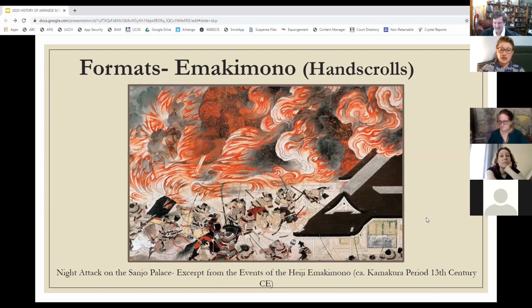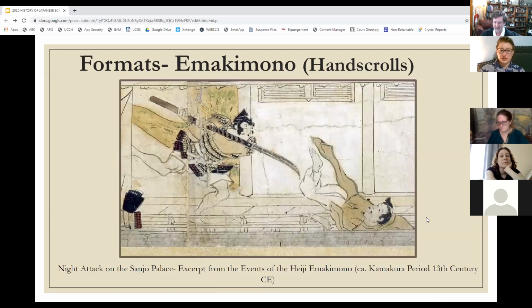But you can also see, and I'll show you in further scrolls, how they get more detailed with people's facial features during these periods, rather than that rounded shape that we saw in the Heian period. So you see that jawline on that guy that's getting stabbed, it's a little more defined and realistic. And, you know, I think he just insulted that guy's cow or something like that. So that's why he had to go after him. But it is a lot more realistic artistic work in these periods after the Heian period.